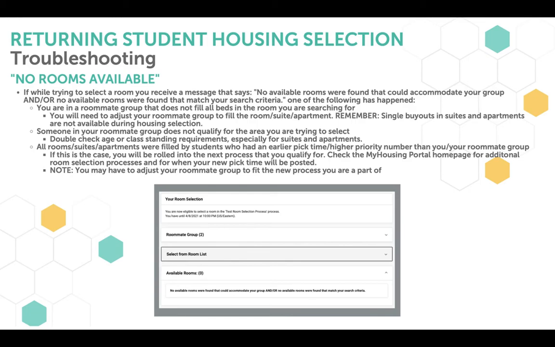Students who are not able to choose a space by the end of the selection day will be rolled into the following day's process. For example, Suite Selection Day is the Wednesday of Selection Week. If a student is not able to select a suite, they will need to disband their roommate group, match with one other roommate to form a pair of roommates, and then select a traditional double at their new pick time for Thursday. All participating in the process will receive daily emails from Residence Life with updates on upcoming room selection days, pick times, and instructions on how to complete the process.